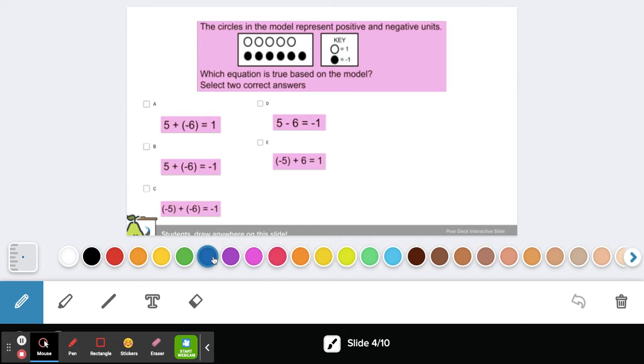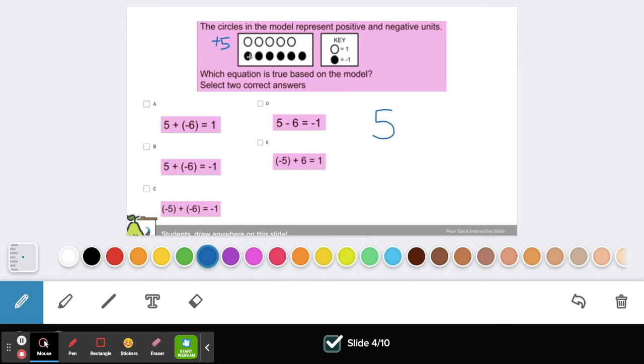All right, so then that means I need to work with this right here. So how many positives do I have in total? I have 1, 2, 3, 4, 5. So I'm going to write positive 5 right here. Positive 5. And then I'm just going to write my expression right here on the side because I know I'm working with positive 5 first.